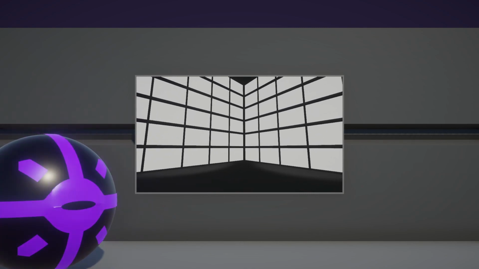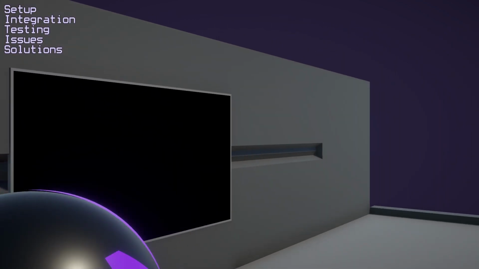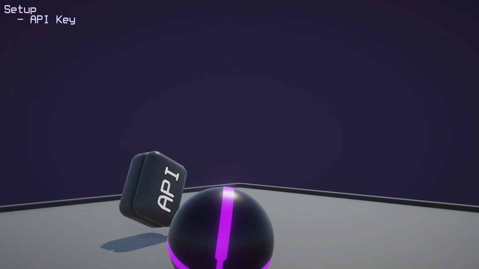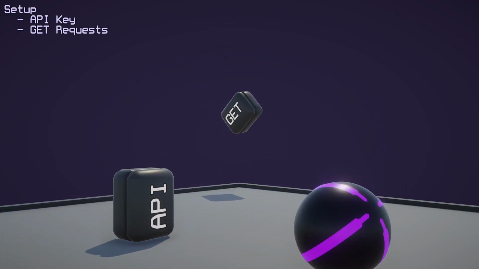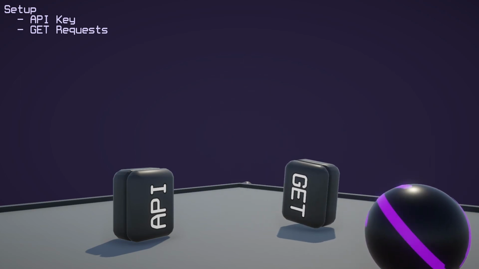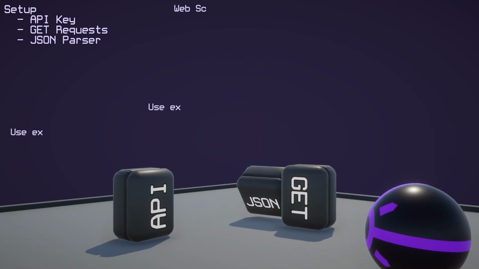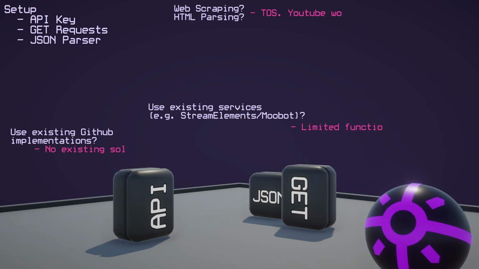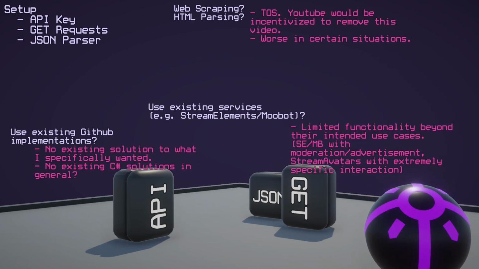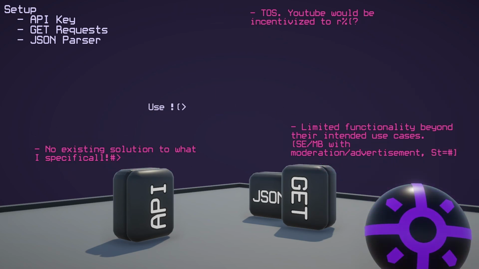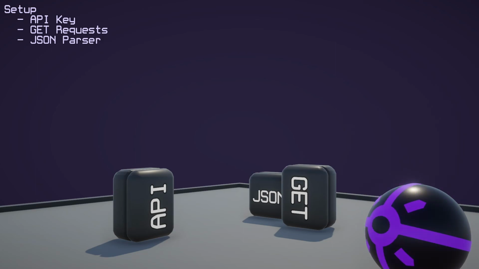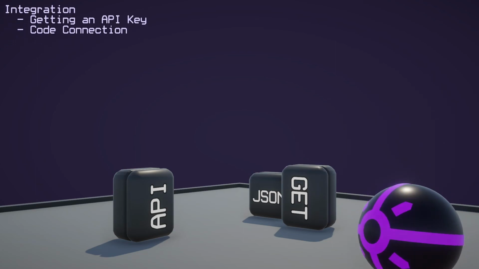Twitch integration right now. There are 3 things that'll be needed: an API key for the service being used, and on your programming language of choice, a way to perform GET requests and parse JSON data. There are other theoretical solutions and approaches that you could use, but it would either take too long to explain them all, or there are other particular issues that I'll explain later. Just know that you don't need to use what is shown in this video if it does not fit your particular needs. Anyways, first things first then.